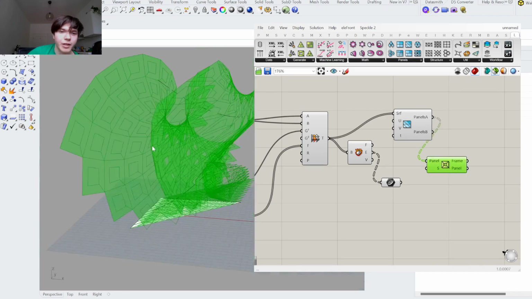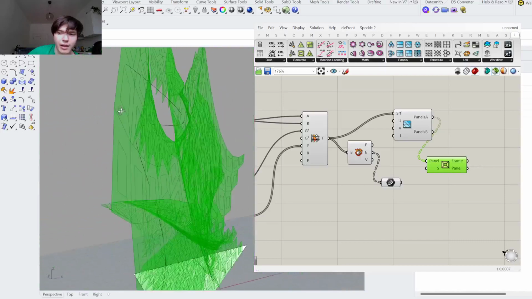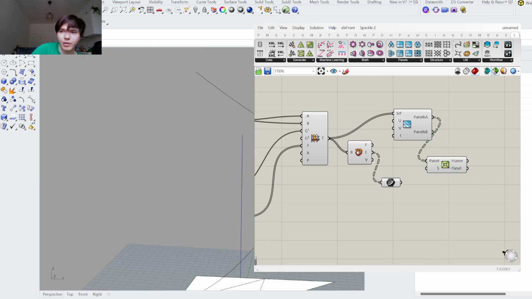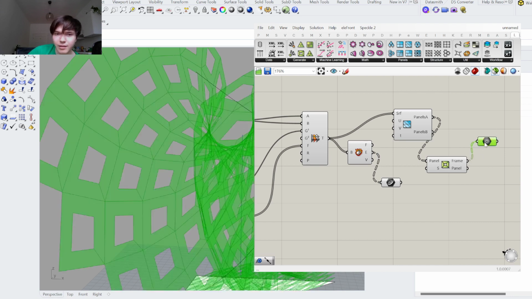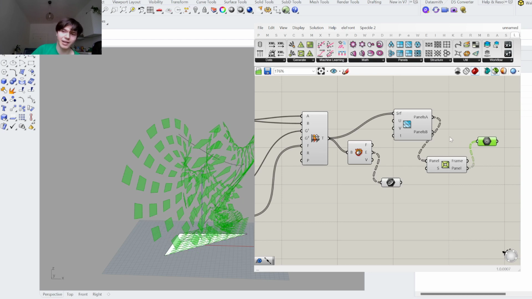I actually don't know. The question is, when I'm baking this, this should not actually have any, whatever. What if I'm just getting the frames? When I'm getting the panels, I'm getting the inside.